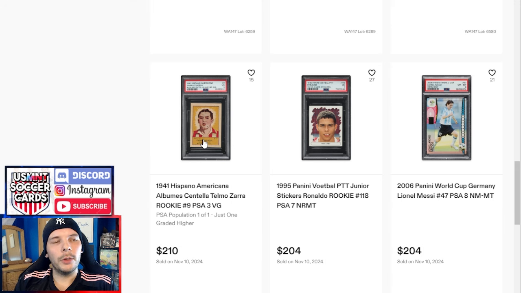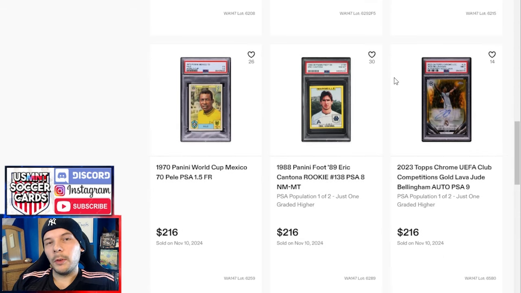This Zara goes for 210, which feels like a lower price considering we've seen 1s and 2s of the same exact sticker. Could be a card, not too familiar with the release, but nonetheless, PSA 3 going for the same price of 1s and 2s have gone for isn't a generally good sign, but it is also a good value if you're someone that's wanting to buy it as a collector. I guess even a flipper potentially, but kind of hard to flip pre-war.